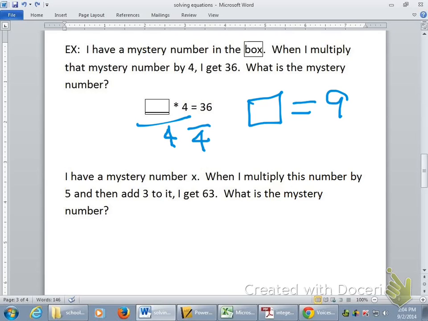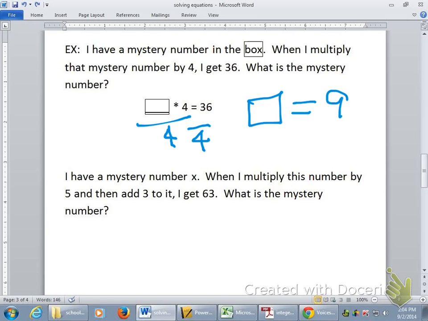Someone else has already taken this other number x and they've customized it. And what they've done is they multiplied by 5 and then added some 3s to it. Really tricked it out. And they've taken this mystery number, x, and they've made it their own. And they say it's now a 63. I don't like that. I want to undo what they did. So can we figure out what the mystery number used to be? Undo what they did. Think about how to undo what they've done.